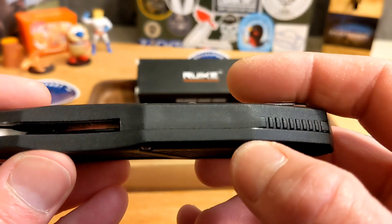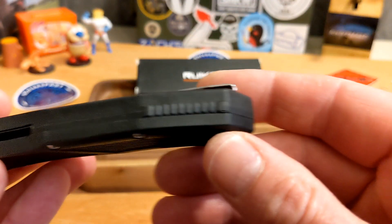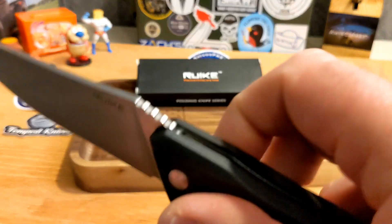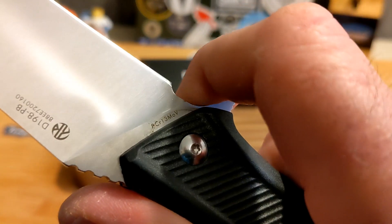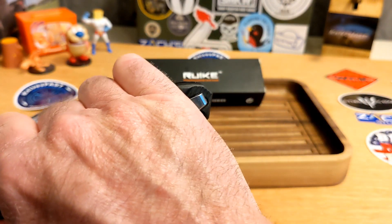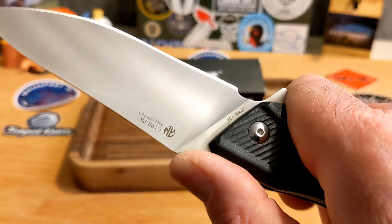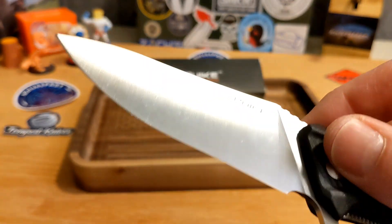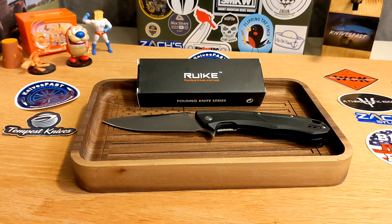The black backspacer is built into one side and the other side just screws into that — which makes me think it's polymer. There's a little bit of worthless jimping down low, and some pretty aggressive jimping up on the thumb ramp. You can choke up on it, but you better keep your finger back from that flipper tab — it's not very big. Personally I prefer the full grip further back. The jimping is okay but not very grabby, and the spine is chamfered off nicely.